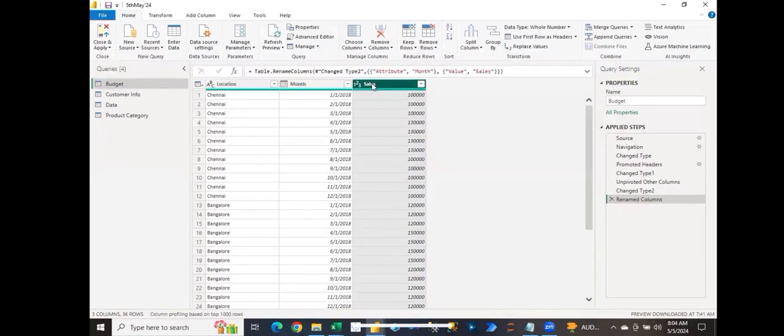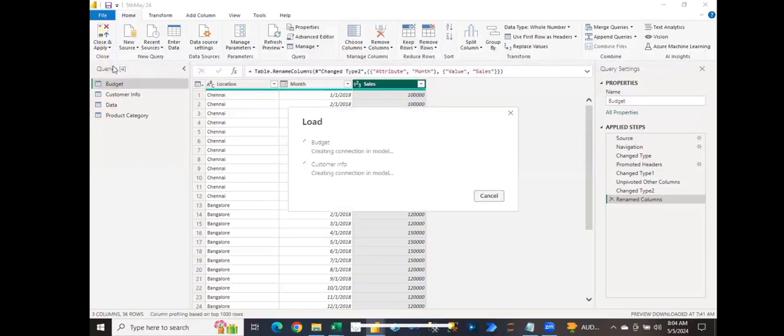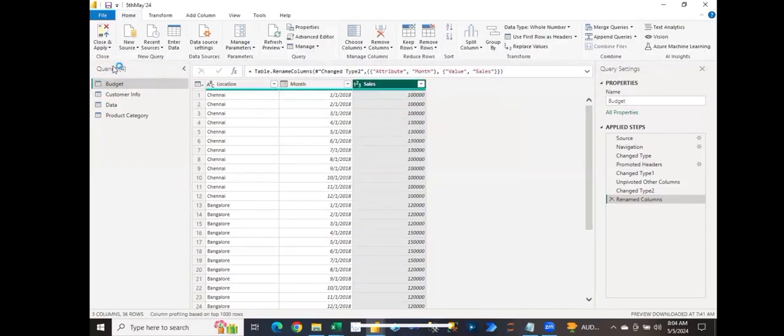So now you can see this data has been converted into the proper manner, and now using this data set I can create the visualization. Is it clear?